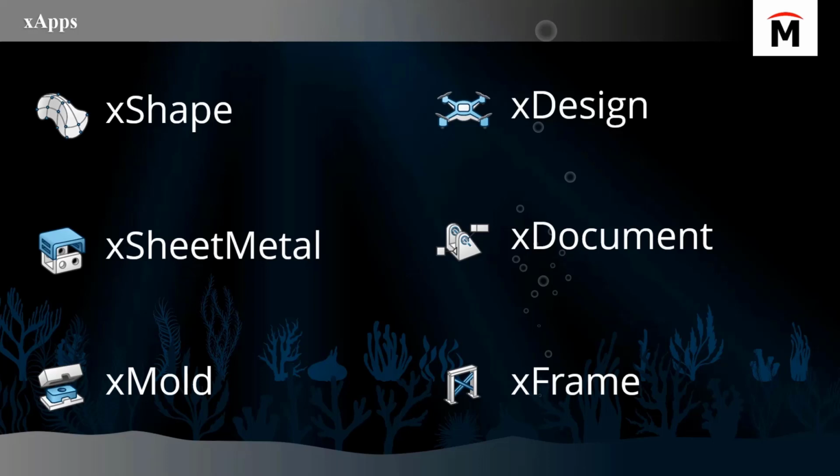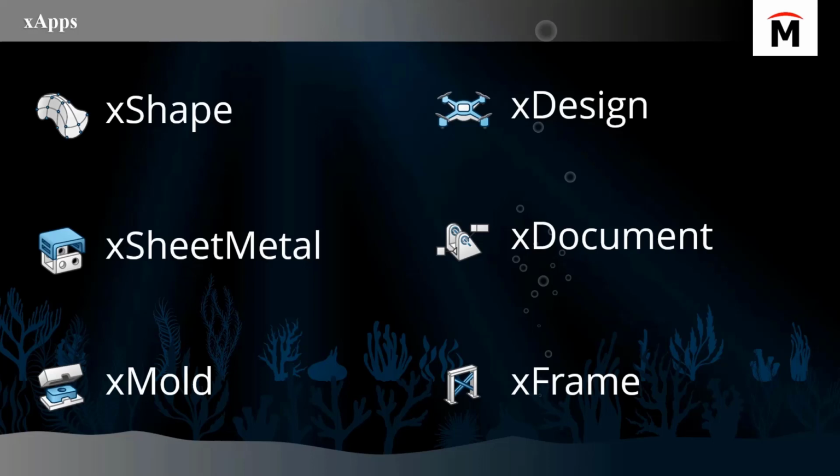I'm not going to go into a whole bunch of detail on all of these other X apps that we're looking at right here, but as you would imagine, sheet metal would allow you to do sheet metal design in a browser. Xmold allows you to crank out mold cavities and cores for your injection molded parts very rapidly. Xframe is like using weldments in a browser. Xdocument allows you to create MBD, or model-based definition style documentation of your designs. And then XDesign is the parametric modeler. A lot of that design functionality you're probably pretty familiar with if you've been designing inside of SolidWorks for quite a while.